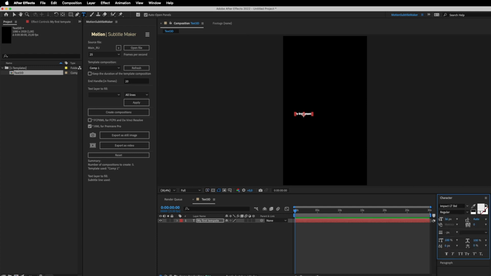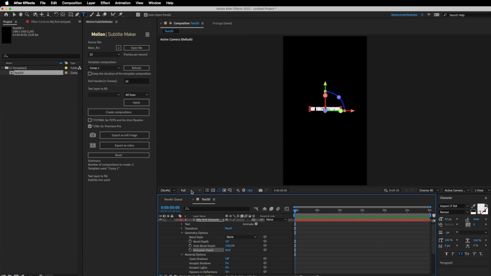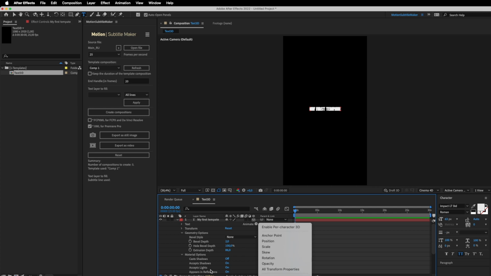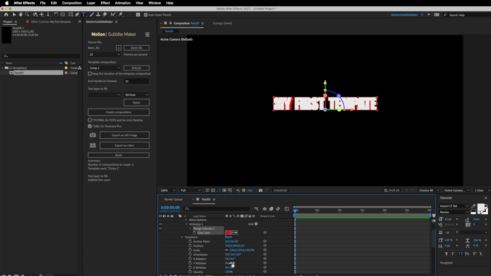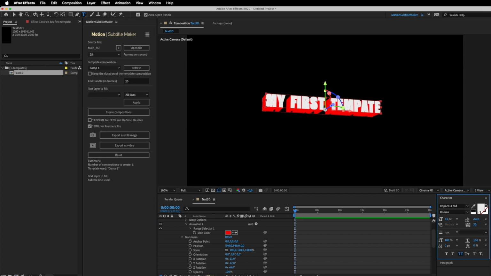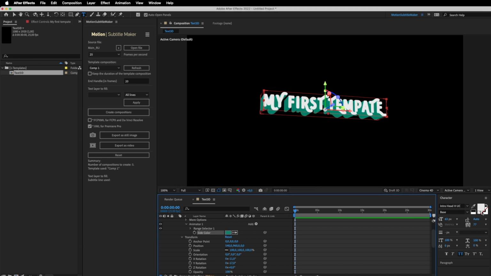I'd like to create a 3D text for my subtitles. Let's take a font that's a little bit thick. We can switch our 3D rendering mode to Cinema 4D so we can extract our text. We can add a color to it and give it a slight rotation to see it better. I'm going to increase the spacing. The font may be a bit massive, so I'm going to change it. This one is pretty nice. I can add a little edge to it.